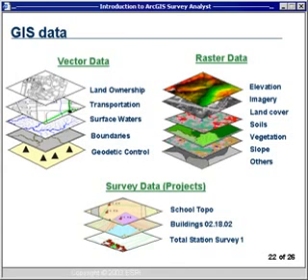It's called survey data. Survey data is stored as projects. So you see an example here of a school survey, a topo survey that locates features at a school, or a building survey that locates building footprints, and so forth.